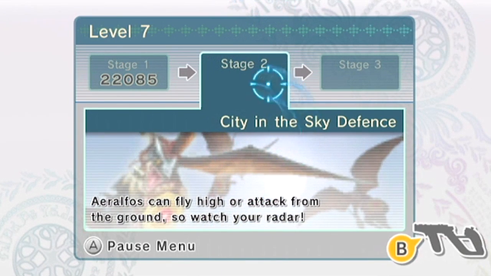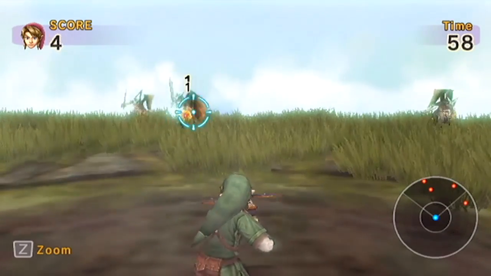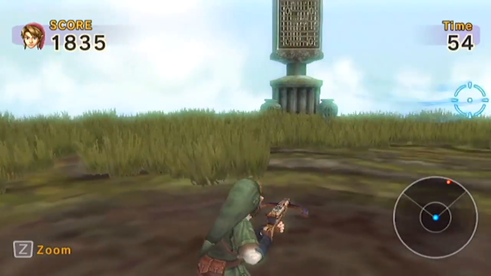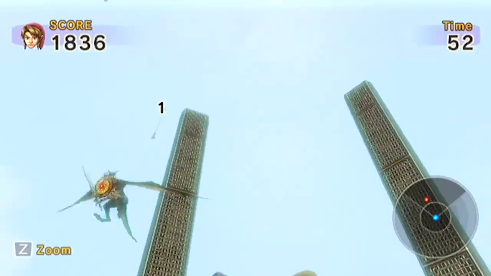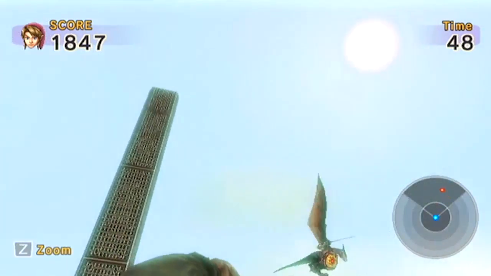Aerofoss can fly high or attack from the ground, so watch your radar. Yeah, they can, the cheeky little bastards. Basically, it's the usual, just pump shots into them and they'll block some of them, and then they'll stop blocking them. Headshots are your friend here, that's how you really kill them. They'll block everything else.